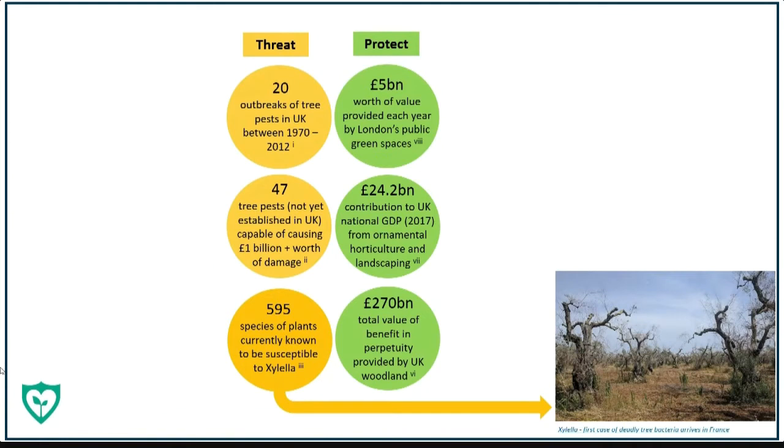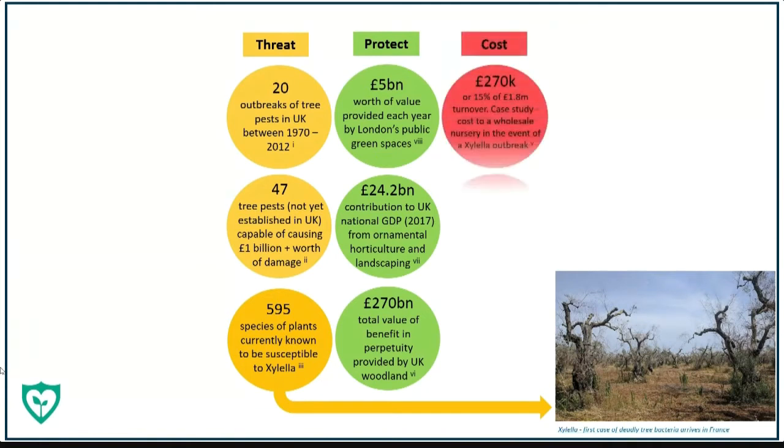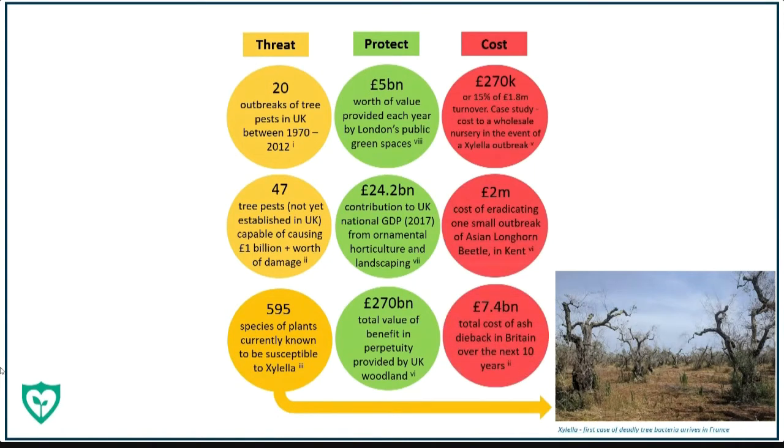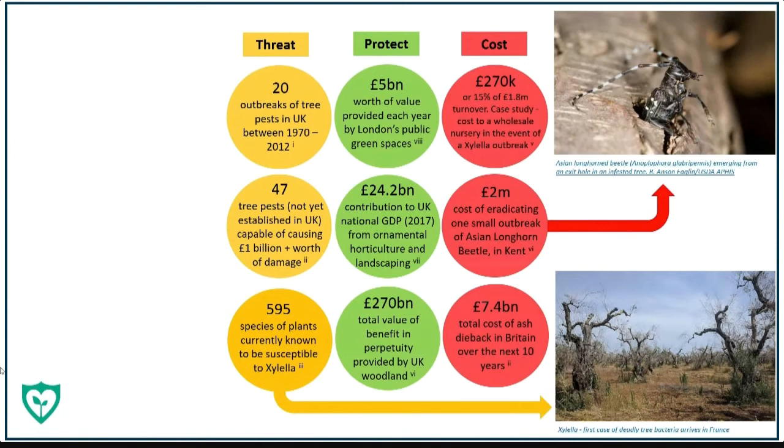So what is the cost of getting plant biosecurity wrong? In the case of one nursery, they estimated that their turnover would be reduced by £270,000 per year should they have an outbreak of Xylella on their site. £2 million was the approximate cost of eradicating an outbreak of Asian longhorn beetle, which was introduced to the UK in 2012. I'm pleased to say that the eradication of the pest was finally confirmed last year. However, it is worth noting that 31% of London trees are susceptible to this highly aggressive insect, so we must keep it from being introduced to the UK again.